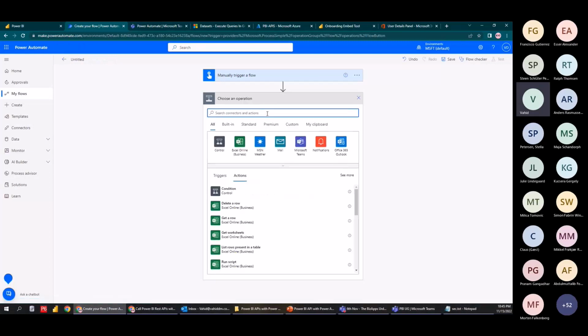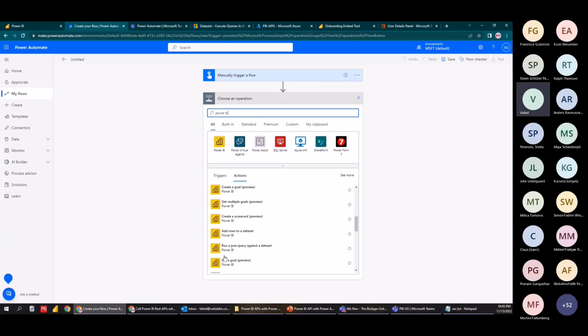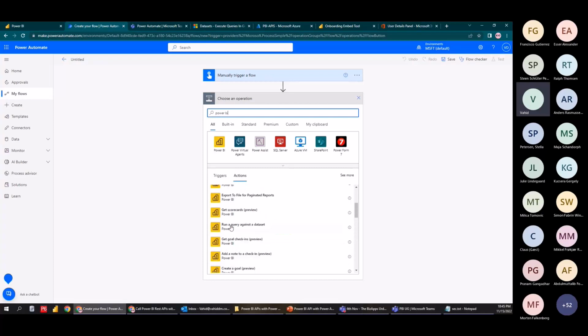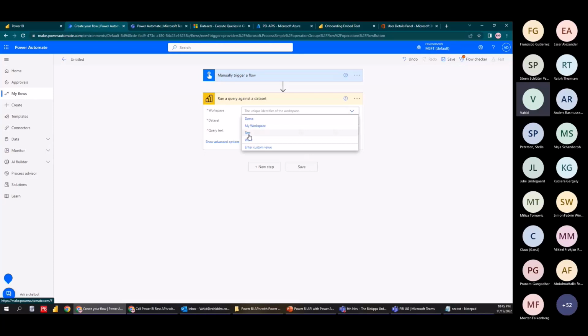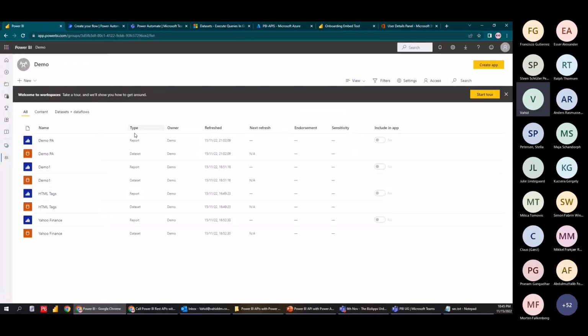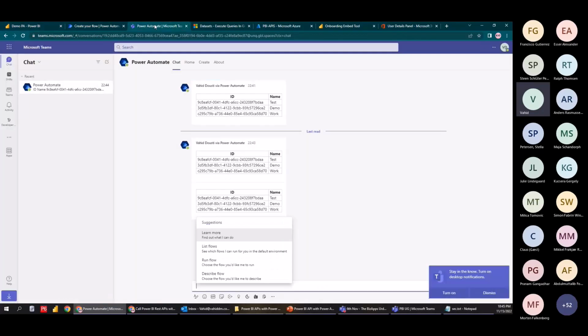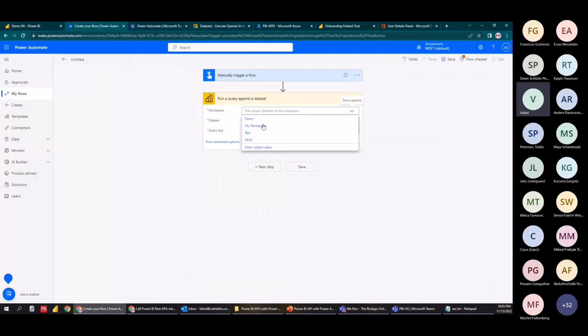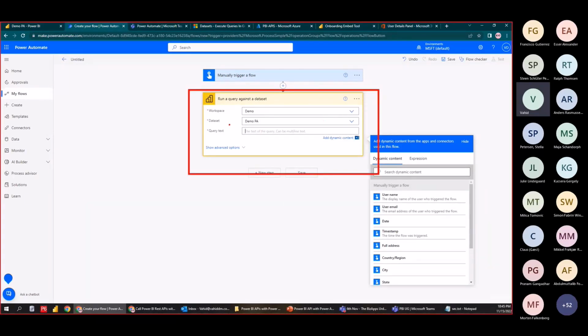So now if I go to Power BI here, you can see there is one item here, run a query against the dataset. Now you can run it without API. You just need to find the workspace. You don't need to find the ID of the workspace. For example, in the demo one, I have this demo PA, and I want to run a query against that one to create this table with the DAX. So here, I can select the demo. I can find the datasets in that demo here, and then I can just type the query here. So previously, without this action here, we had to use the API, but now it's much easier.